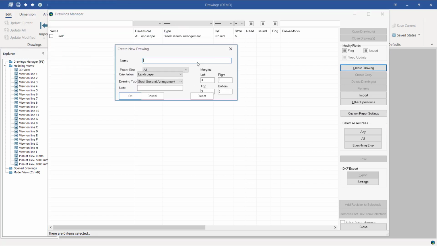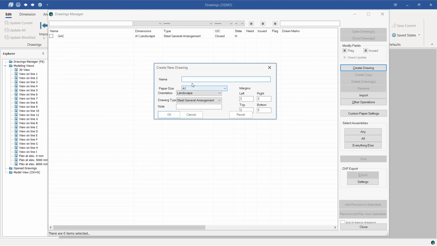Then this create new drawing dialog box comes up. Inside here, type the type of GA drawing and assign a name to it. In my case, I just type GA or maybe 001.